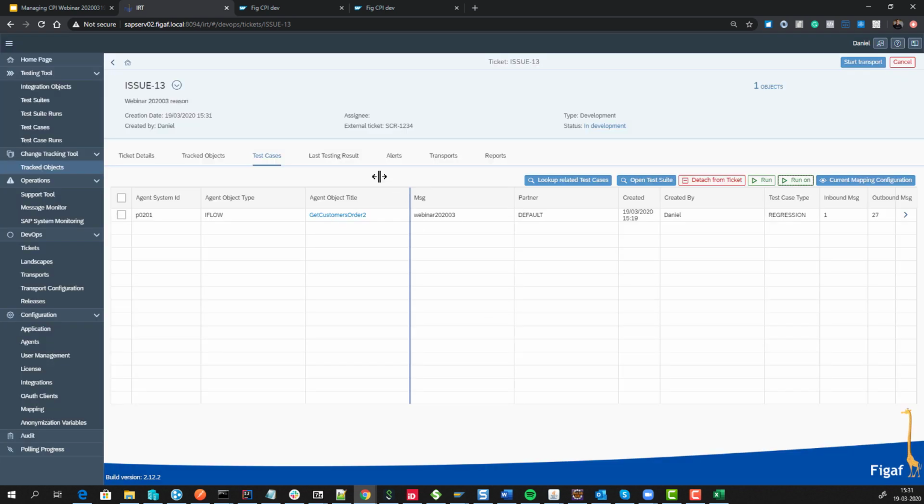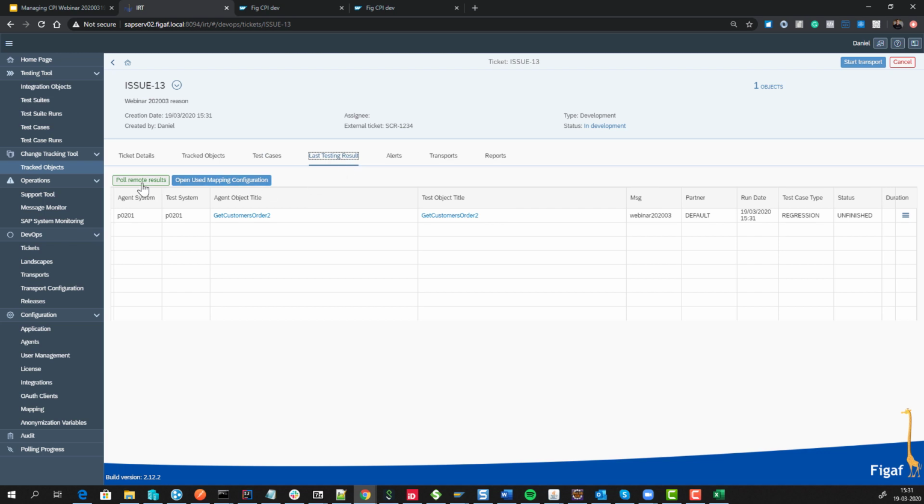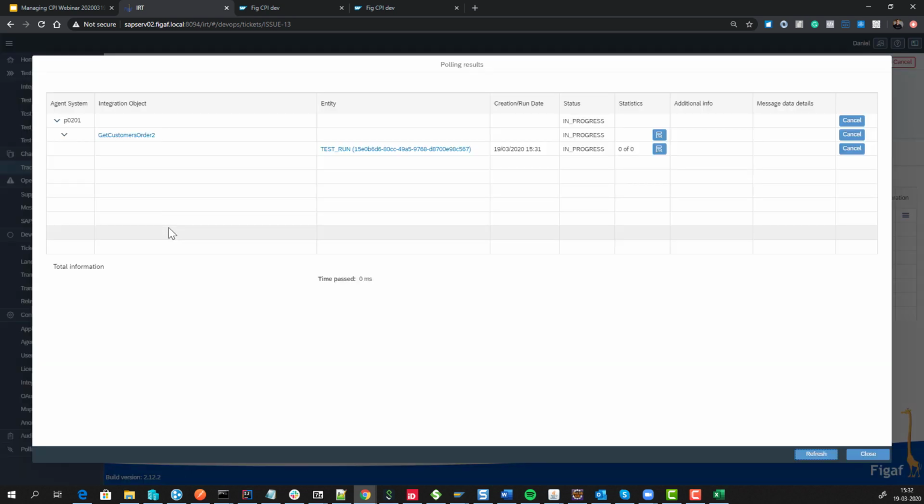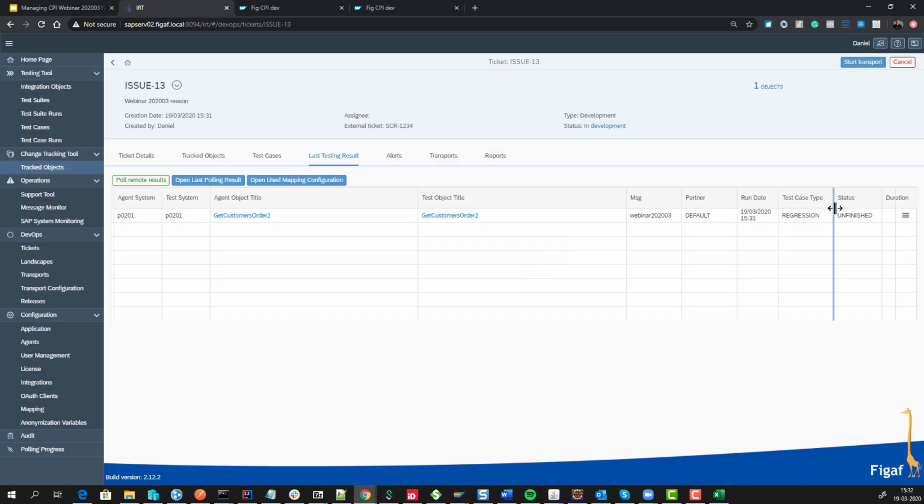And what this will then do is run this precisely the same way as we've seen before. It will try to send the message. We can see what the differences are between this. And we can then go in and say, okay, now we know this is our completed test case, so we can open the result here.